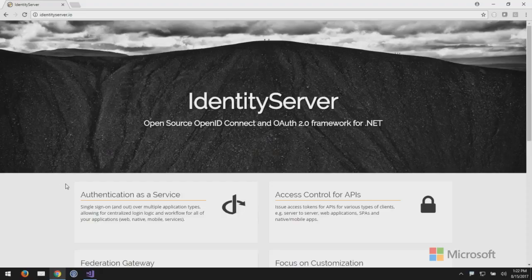So let's take a look at your browser here. You're in IdentityServer.io. This is the homepage for your open source product. My colleague Dominic and I have been working on Identity Server for many years and have had many versions and evolutions over the time. We are trying to help customers build what's called a security token service. This has to do with doing authentication and web API security within your application ecosystem.